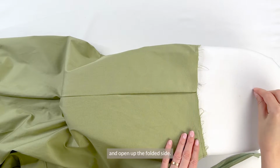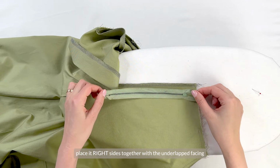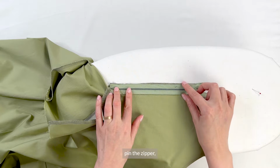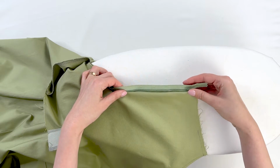Take the pin out and open the folded side. Here's our zipper, and place it right sides together with the underlapped facing, the smaller, unfolded side, right along this edge. Pin the zipper, and we can shorten the excess of the zipper at the waistline later on. Sew the zipper.